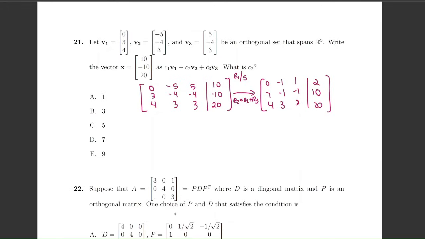Okay, and then I'm just going to add row 1 and row 2. Wait, actually no. I'm going to do row 2 equals row 2 minus row 1. So that will give me 7, 0, negative 2, 8, 2, 1, negative 1, 0. And then I'm going to divide the third row by 3. Actually, I don't want to do that. I'm just going to keep the third row as is.